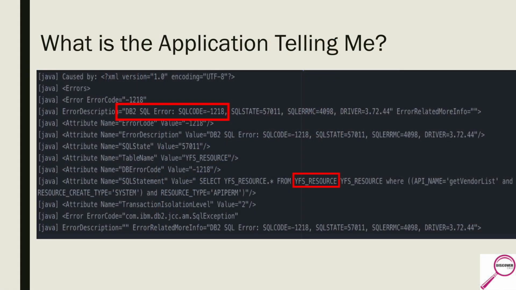So let's start with what I was presented. The first thing was I got a SQL code out of the application logs, and that told me right away that, oh wow, this really is DB2. But what's a 1218? I've been doing this for 18, 19 years and I don't recognize that. On top of that, it's a select. Usually when I'm running into errors, it's because of inserts going awry, or columns that don't match, or primary keys that have a problem. But I've got an error code on a select?